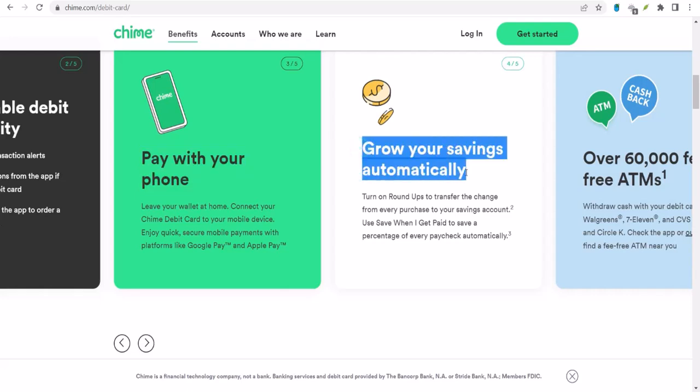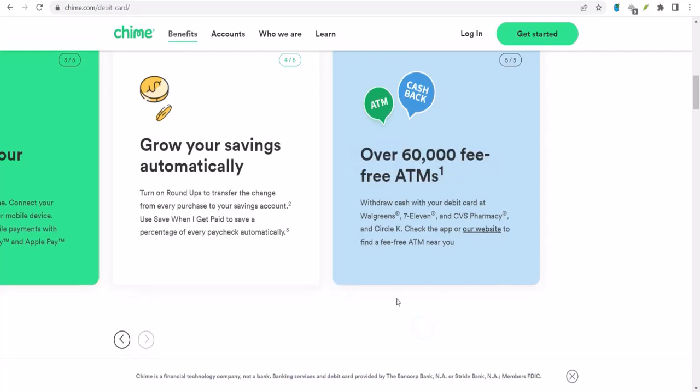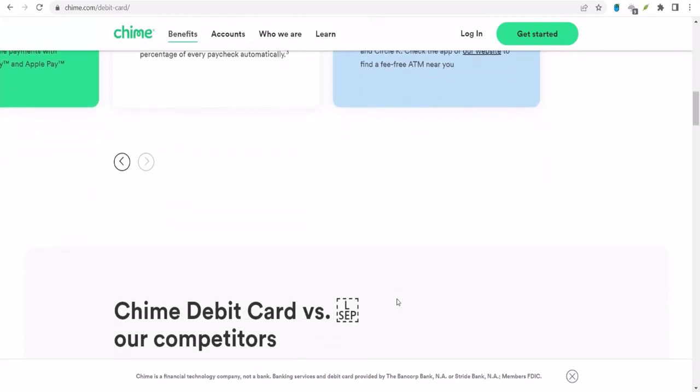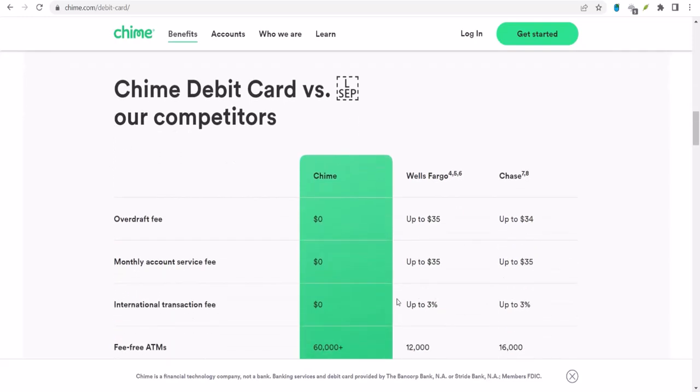Think of it as Chime's way of saying, hey, you're getting paid regularly, that's cool by us. Bank account history. While they don't pull your credit, they might look at your banking history with other institutions. No red flags like overdrafts or returned payments, please. Identity verification. You'll need to provide basic personal information like your name, social security number, and address. It's all about making sure you're who you say you are.